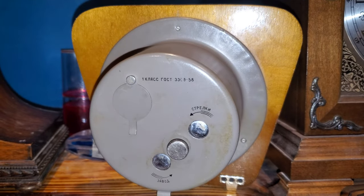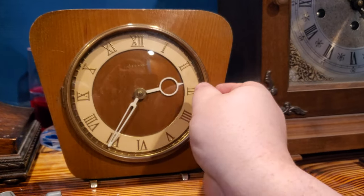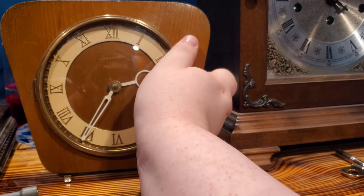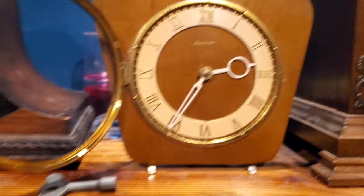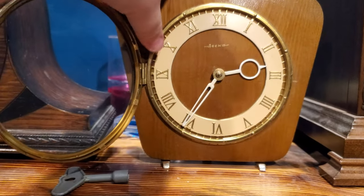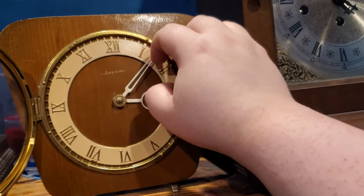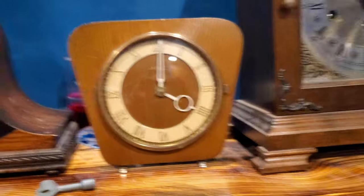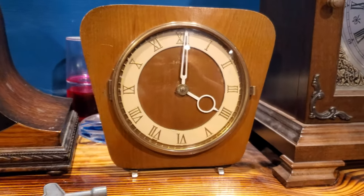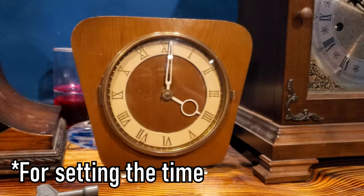Sort of — if gravity isn't on your side. In this particular clock, you can open this bezel as well to set the time. I kind of flung it open there — I'm going to try not to do that in the future, but I had to do it with one hand. You can also set the clock like this, and once you're done you just close the bezel. It's a fairly stiff bezel.